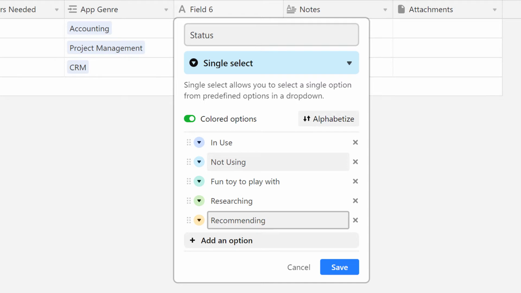Recommending, I like, especially for somebody like me, and I mentioned this in the write-up, you may want to turn this into a stream of revenue for yourself, depending on the nature of what it is that you do for a living. But especially for bookkeepers and accountants who are often recommending apps to their clients, this is perfect for you, because this might mean I'm not using it myself, but I'm recommending it to my clients. I'm just not using it because I don't have the need, right?